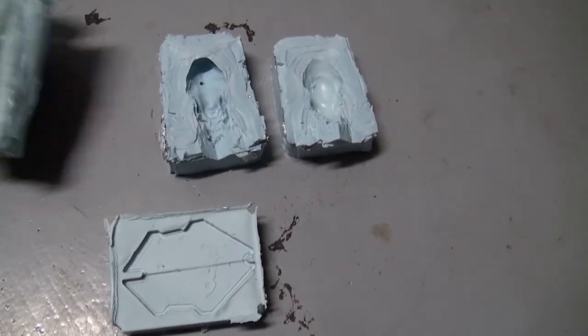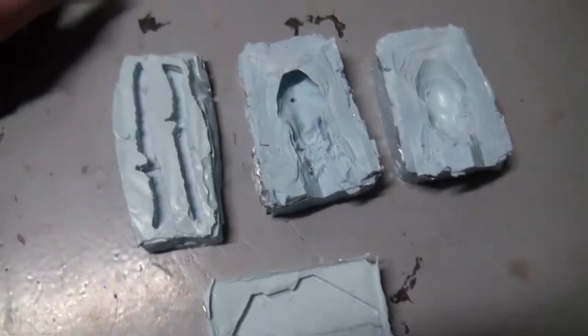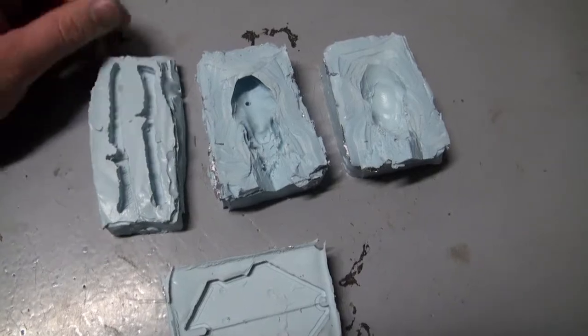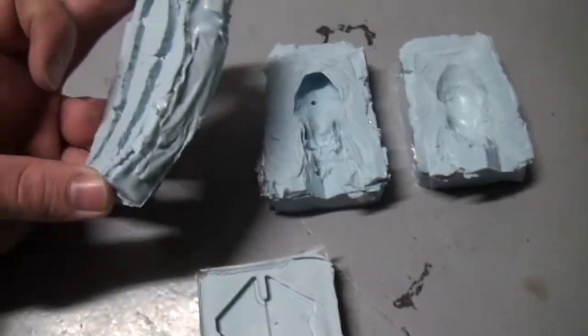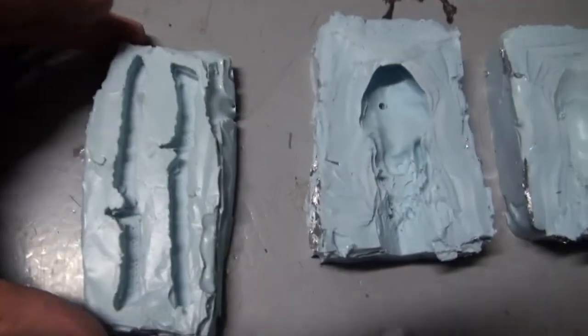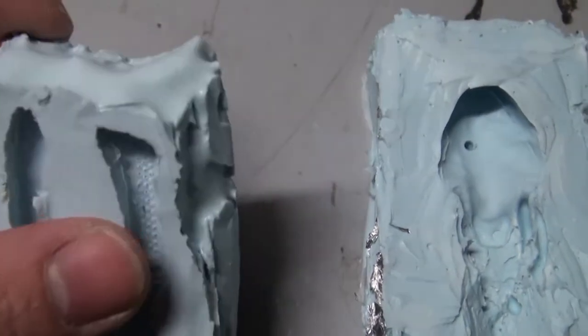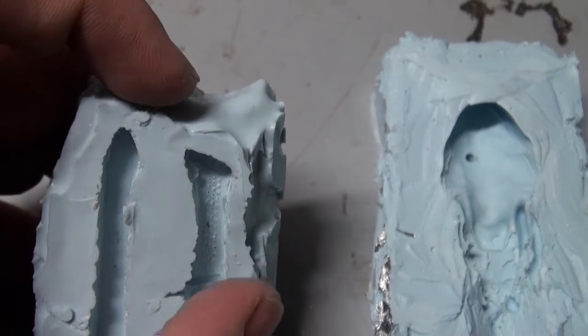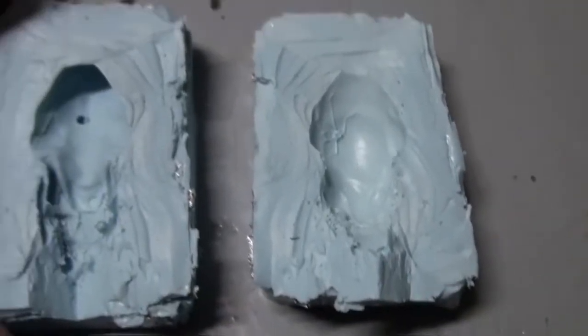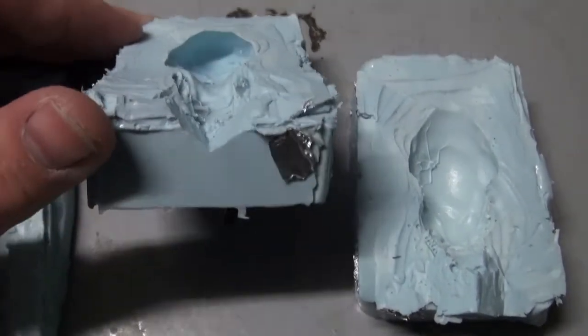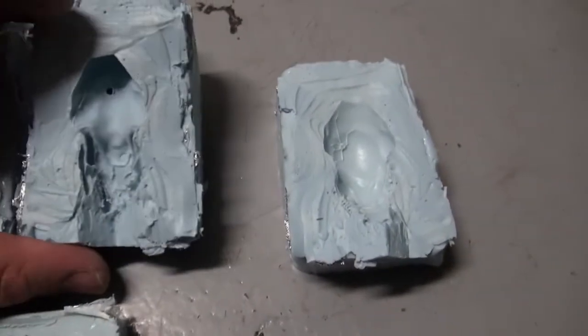So 24 hours have passed. I've taken my pieces out of the molds. These aren't the cleanest molds. I wasn't really going for clean edges. I'm just doing this as a test piece. And then if I like how it turns out I'll actually take some time to make some quality molds out of it. The two swords came out pretty clean. It actually captured a lot of the detail. I got a couple air bubbles on the grips because it was so small. The actual shield part captured pretty much the same amount of detail that like Rebound 25 would. I went ahead and molded the alien head part that goes on the top of the crest. Just did a two piece mold. So I'm going to go melt some chocolate, put some in the mold, see how it turns out.